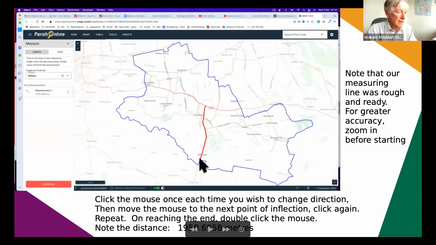And this is a rough and ready system, but it gives me the answer I want. You know, it's 1950 meters. For government work, that's pretty good. You can make it a lot more accurate if you zoom right in, and you can just make your line follow the road very closely, and I'm sure it'll go up in length because you've been more precise. So if you need precision, zoom in, and if you just want rough and ready, keep it zoomed out.